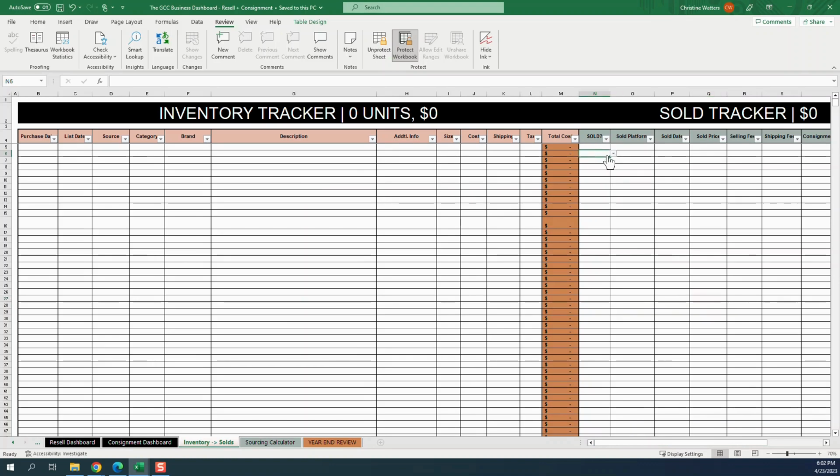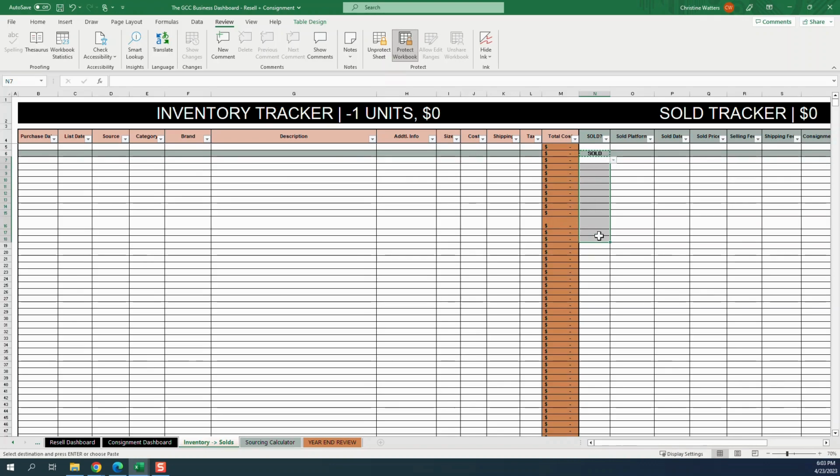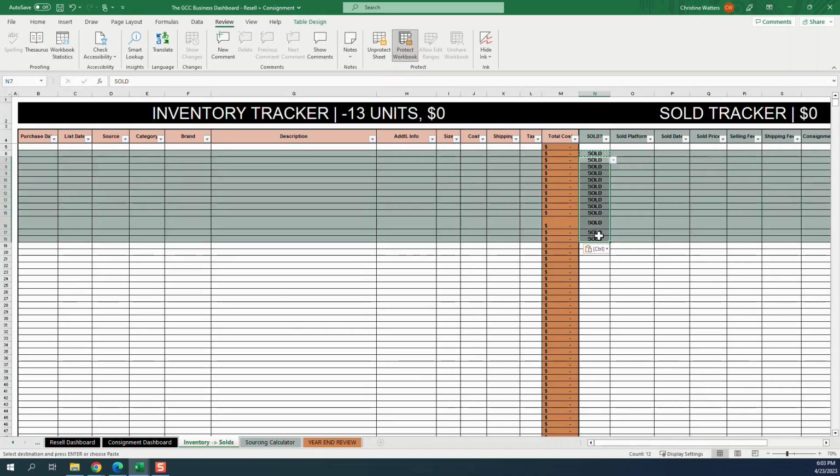This is new. It already has its own drop-down menu in it, but when you go ahead and use it, you can mark one as sold, then you can copy and paste that entire sold cell as far down as you need to go. Now you'll notice part of why we're putting these instructions together is because there's conditional formatting that's changing the colors automatically for you, and we don't want to overwrite those. So if you're scared you're going to do that, I highly recommend watching the entire video. That way we're all on the same page on how to properly copy paste our old data into the new dashboard.